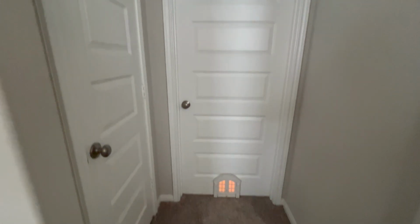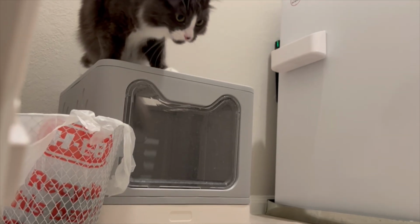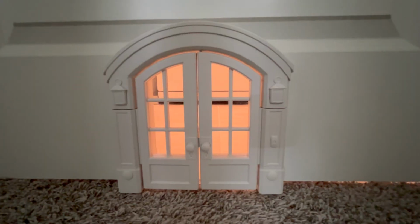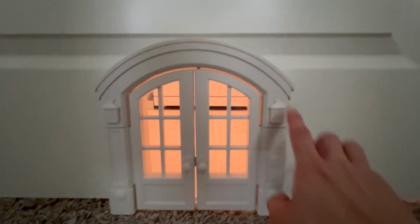We also installed this little cat door in our laundry room. Blue and Belle's litter box was in that room. Before, we just had the door cracked so the cats could always access their toilet, but it was kind of annoying to have it open while the laundry machines were running, so we cut a hole in our door and we love it. The little doorknob works and even has a doorbell and lanterns. I planned to add little Christmas wreath on top for the holidays, but alas, I never got around to it.